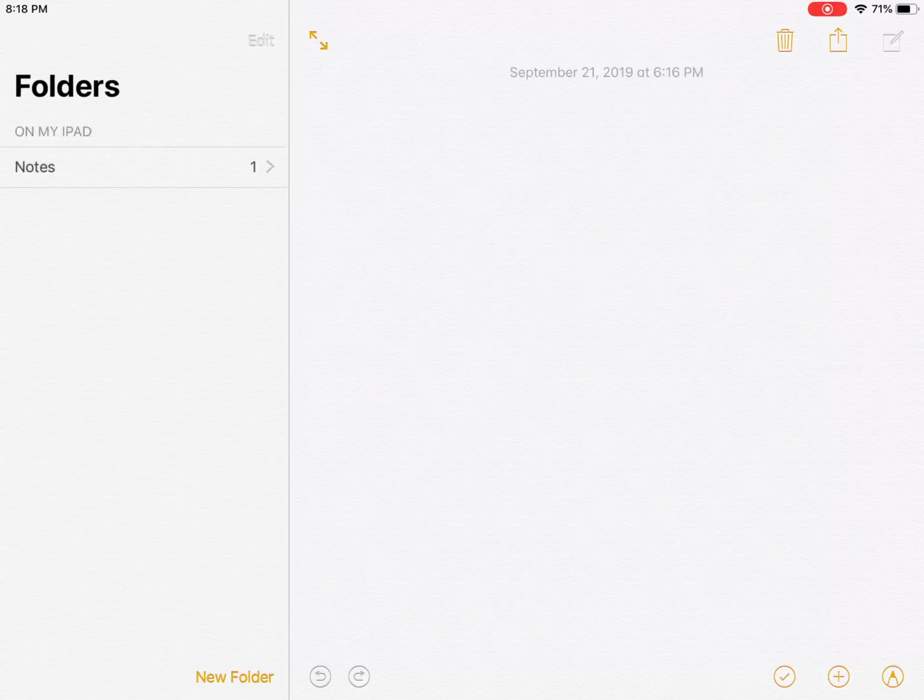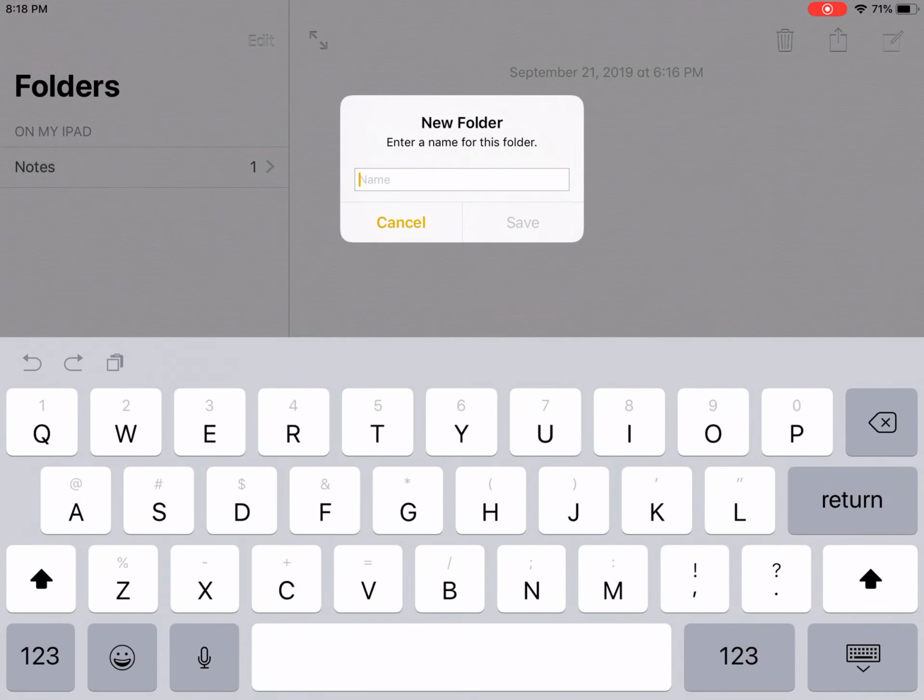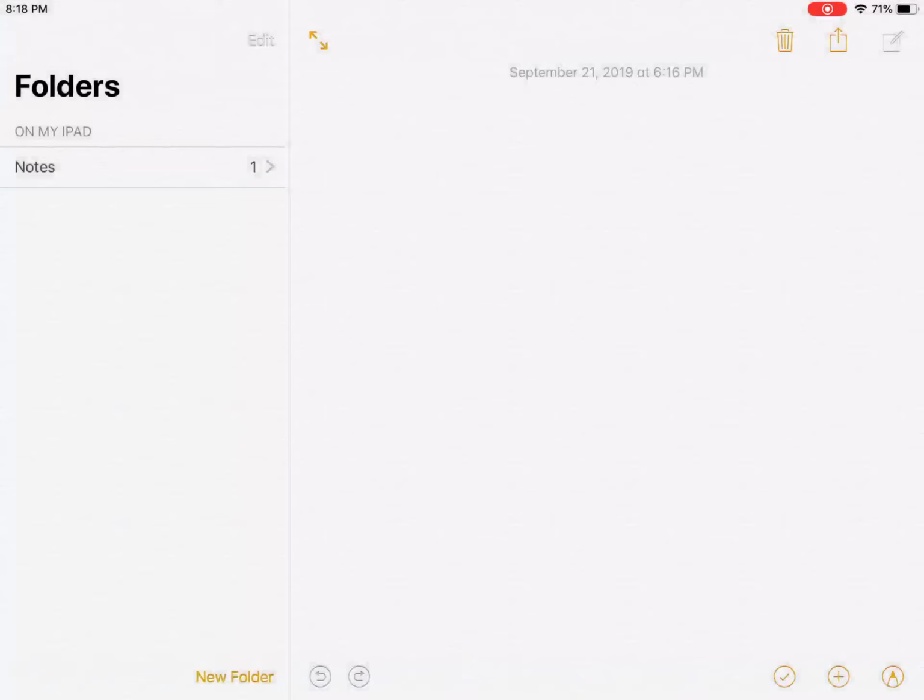Now, first thing you do if you go back is you can create your folders. So new folder, let's just create one called Stuff. And there you have it. You've got all on my iPad, Notes and Stuff. Now, Notes sometimes do sync with your email accounts. So just be sure that if you don't want your email accounts mixing it up, you keep them out of it. That's why it says on my iPad, because it might show the notes from your email accounts on here as well, and you don't want them to mix up.